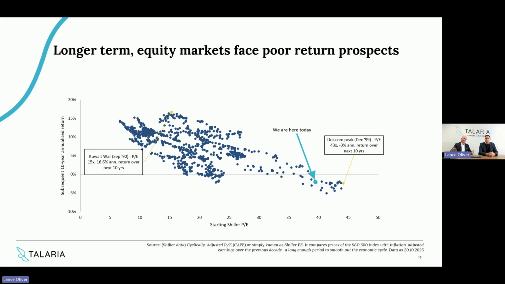Perhaps, again, through the lens of odds and probabilities and keen students of history, that teal spot of where we are today, the right sentiment of being cautious, perhaps, if that's the right statement to make, right? Yeah, this is just history, so it doesn't tell you anything about the future, but you do need, in an odds and probability sense, to believe that from this starting valuation or higher, you've never seen a positive annualized return ever over 10 years. So that is an annualized negative return for 10 years.